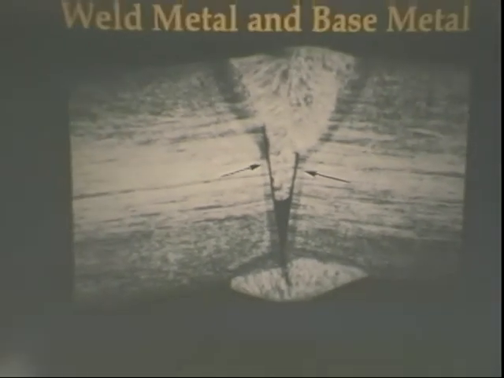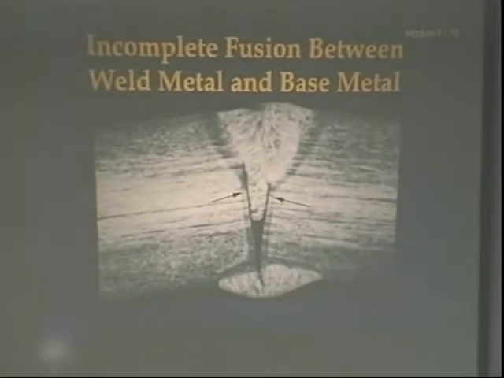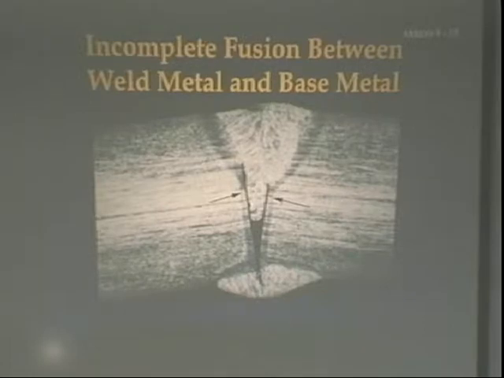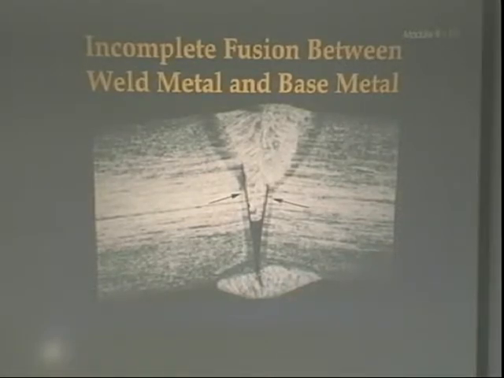On page 9.9, put a bullet by the second paragraph. It says incomplete fusion can result from a number of conditions or problems. Probably the most common cause of this discontinuity is the improper manipulation of the welding electrode by the welder. And I've underlined that in my book because it's the most common cause. Poor welder technique. Finish reading the rest of that paragraph to put it in context, and then flip the page.